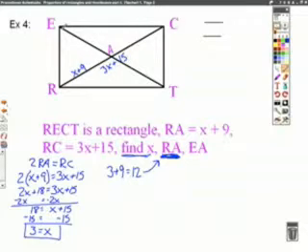Now we're asked to find the distance from E to A. So what I want to find out now is what is this distance right here. Let's recall one thing that we talked about, a special property of a rectangle, that the diagonals are congruent. So because the diagonals are exactly the same length, if R to A is 12, like we found here, what do you think E to A is? It's 12 as well.